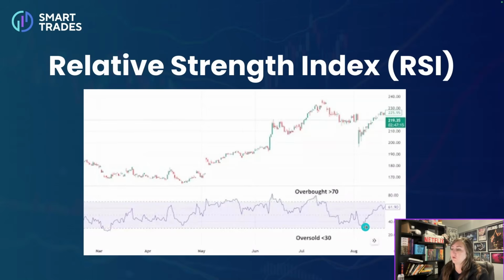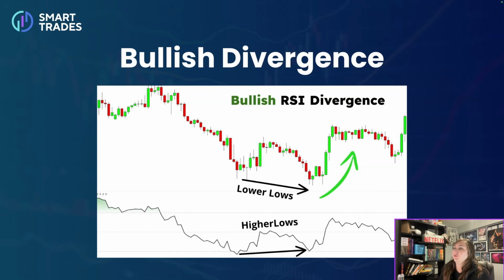For instance, if it's oversold, they may be looking for longs in that case. They don't want to go for more shorts because there could be a likely chance of the price popping up again. Whereas if we're overbought, usually we can look for a pullback in the chart for entry for more longs maybe, or it may flip to shorts if we're looking for a divergence or something else. So let's get into the actual divergences, and we're going to use this in our trading strategy here, and it's going to help us avoid a lot of bad trades and really find those A-plus setups we're looking for.